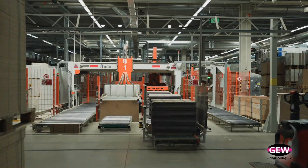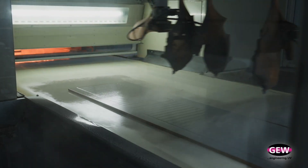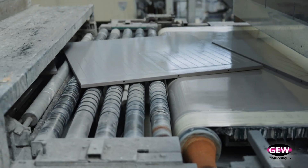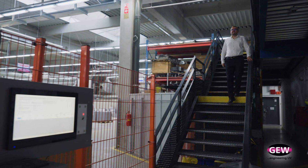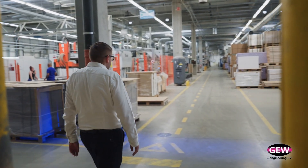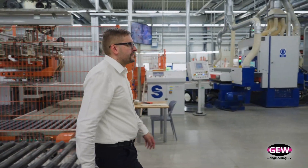The bed I'm sitting on is produced in this facility. Conventionally we used spraying technology to apply several layers of paint on the part. We had to run through the line two times and there was a lot of material waste because of the inefficiency of the spraying process. We were challenged by our customer to push the technology further.